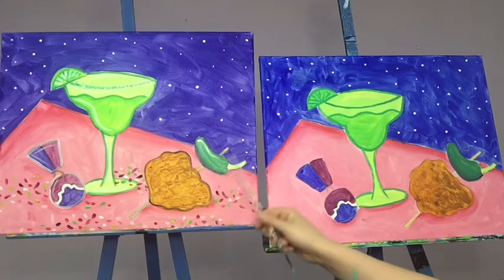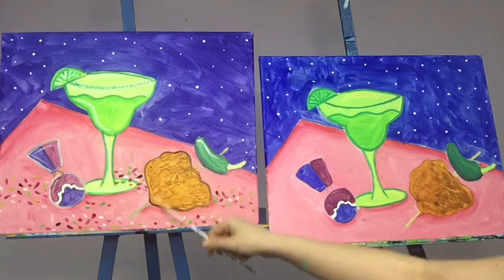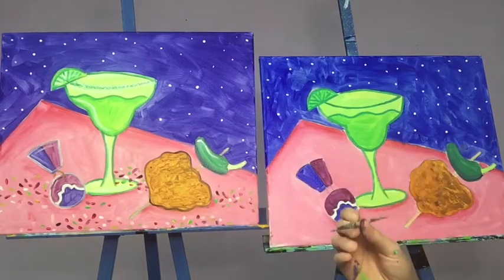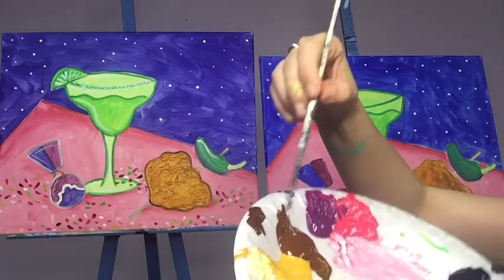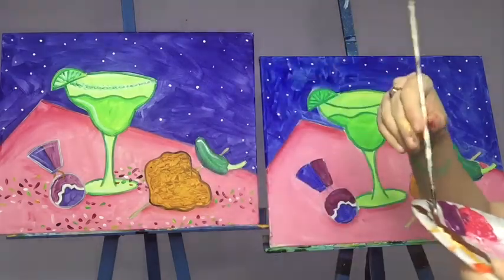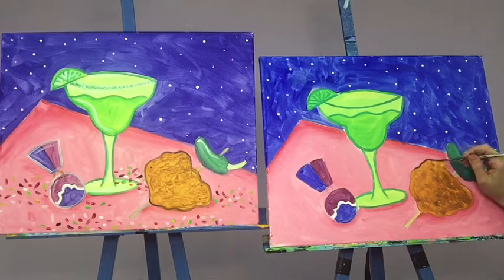After we have the stick on there, we can go around our chicken and add a little bit of an outline there as well. I washed off my brush, wiped off my brush. I'm gonna go into some brown just by itself. And I'm gonna give the edge a little trace all the way around.